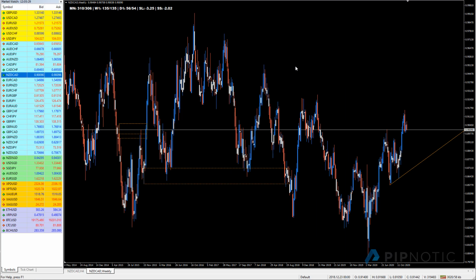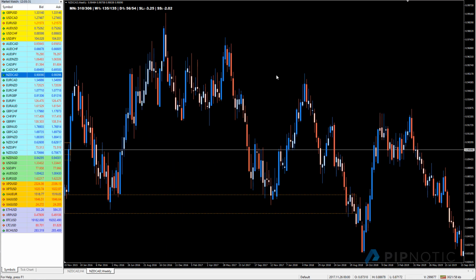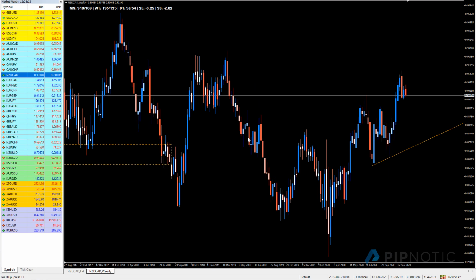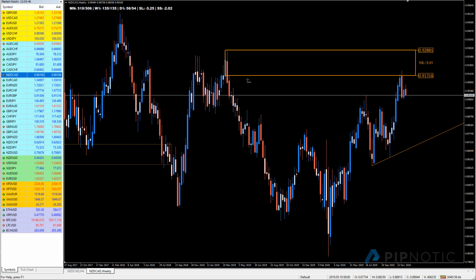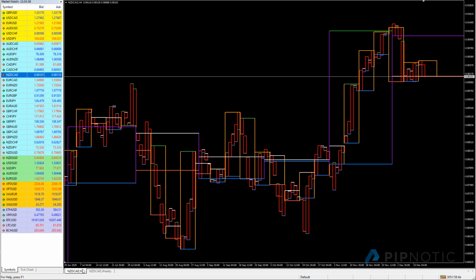Let's have a look here what it looks like on the weekly. Yeah, you can see it very clearly here. I mean, it left here very, very forcefully. We have higher highs and higher lows. We are currently reacting at this, but price has already been back to this price point here, hasn't it? It's already been here. So this is actually where we could look to begin to get out of our trade, maybe here.